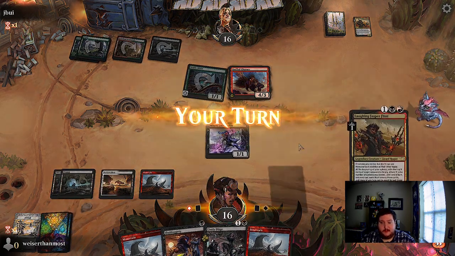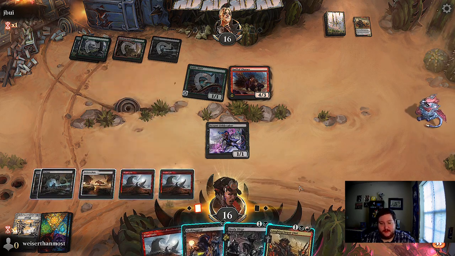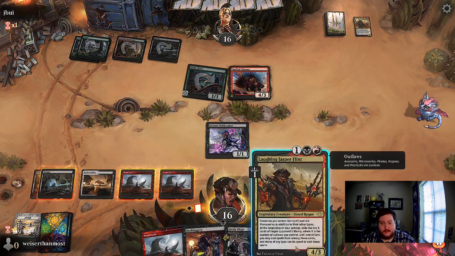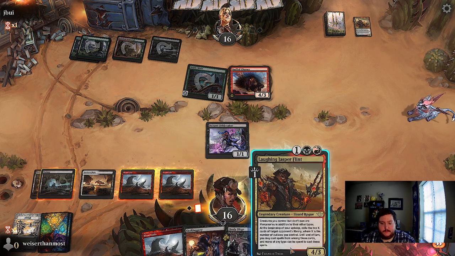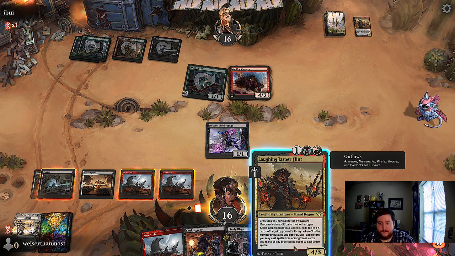It is kind of an awkward stat line. Oh, and we drew the Jasper Flint just straight up, okay. So let me just read this card real quick before I play it. Creatures you control but don't own are mercenaries in addition to their other types. So that means we steal stuff from them.